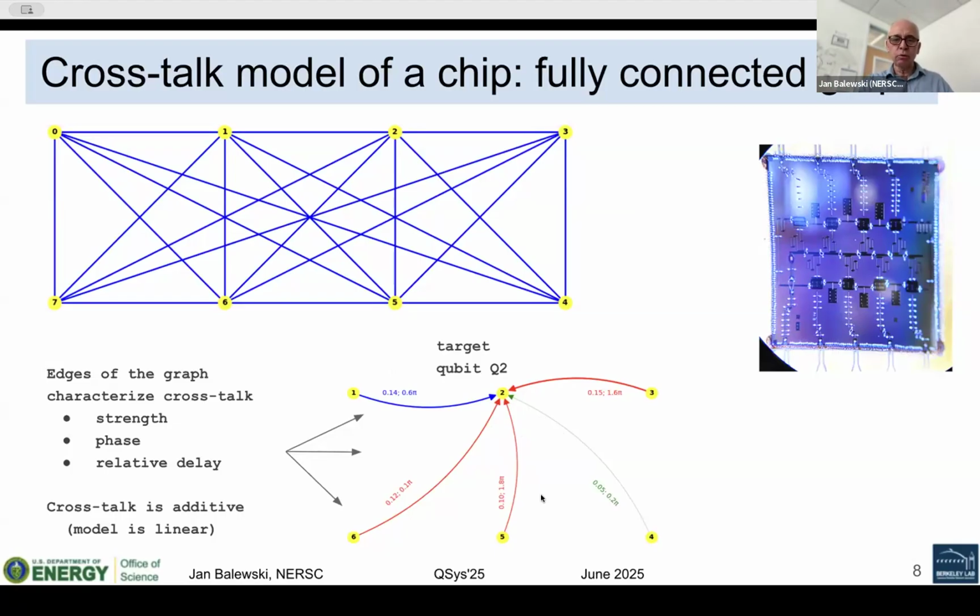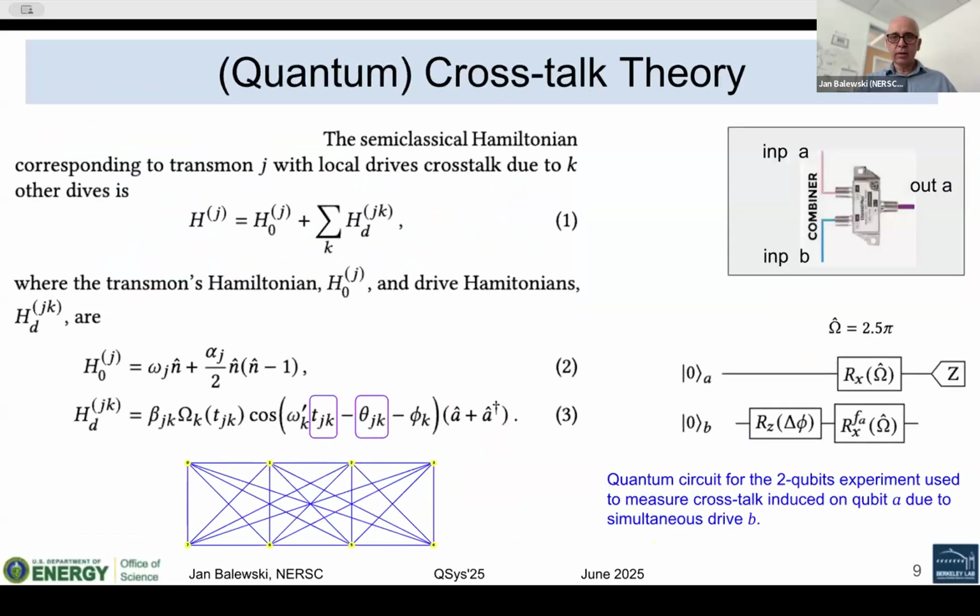So this is the kind of information you want to extract from the chip using measurements. The way we approach it theoretically, we define the Hamiltonian for every qubit, which is indexed with J. This Hamiltonian has the main term, which is when I drive the qubit with some pulse. You see a circuit here on the right-hand side, where the qubit A is driven with the Rabi pulse. For this particular protocol, we have chosen the rotation angle to be 2.5 pi. So it means we want to rotate the qubit fully around the Bloch sphere and additionally 90 degrees.